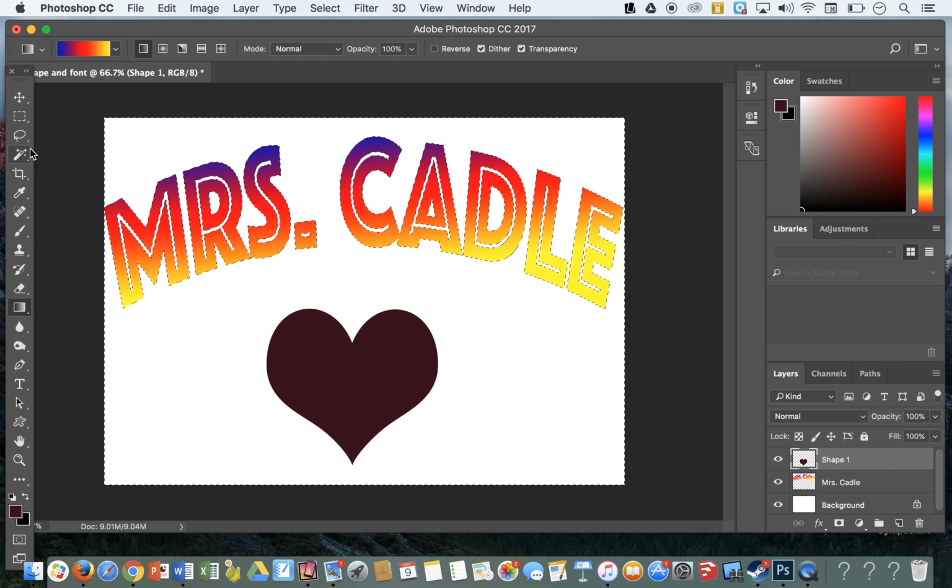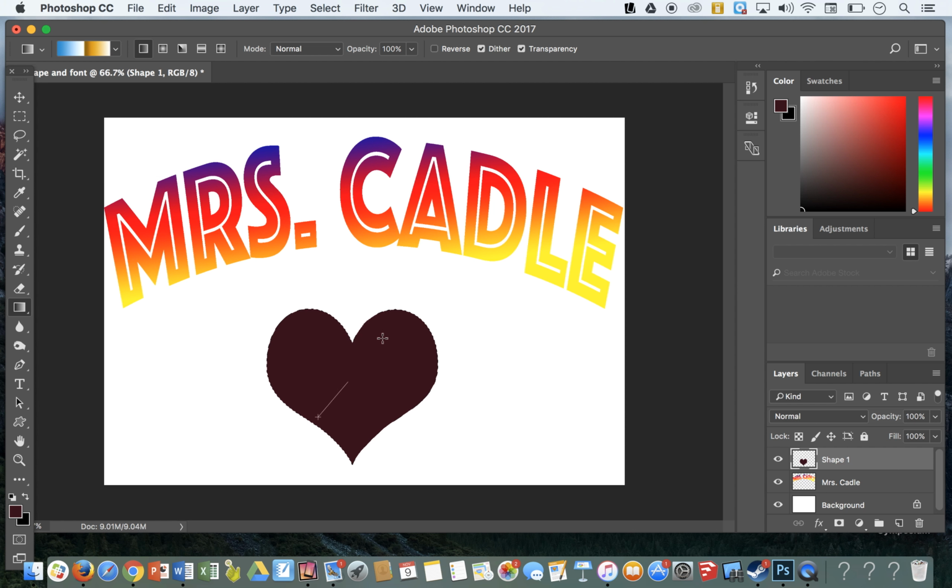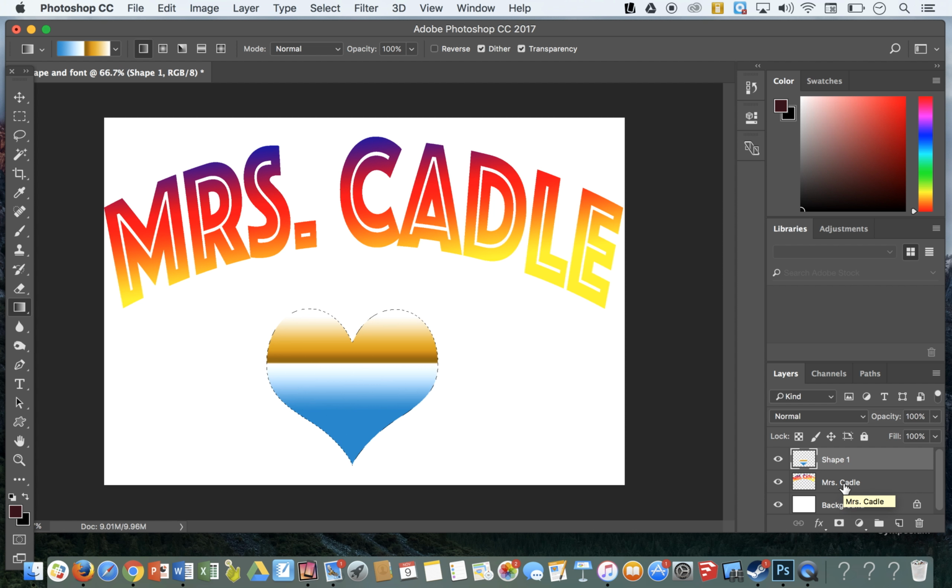Let's go ahead and magic wand select our shape and add a gradient to that. So I've selected my shape, and I can go ahead and input a gradient for that. And so I have my name with a gradient on one layer and my shape with the other. And I can go ahead and apply what's called a layer style. So this affects the whole layer. The reason why I got rid of my original gradient is because I just want it to activate the letters and not just the border. And so you'll see what I mean in my name.